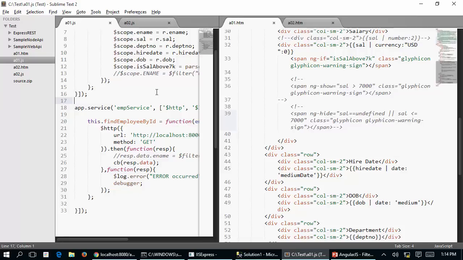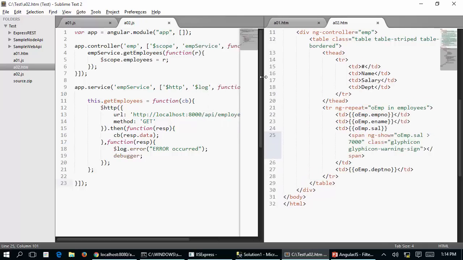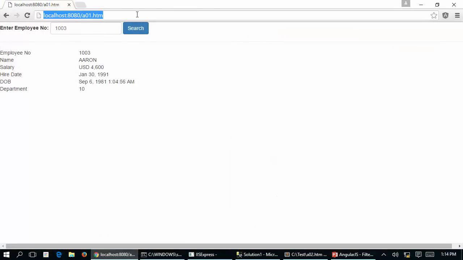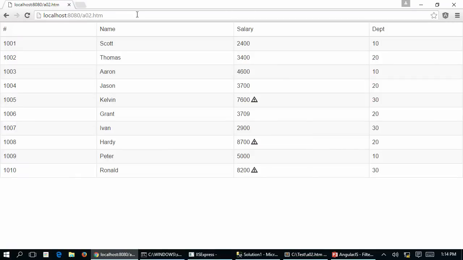I just wanted to keep this example as usual and instead jump to another example called A02. So this A02 is a bit different from A01. In my opinion, A02 is actually a grid, which means I'm going to have multiple employees displayed in the form of a grid. So let me quickly open 02 here so that you can have a quick idea of how it looks. Now you can see, all I have is a grid of all the rows. In this case I have 10 employees listed in the form of 10 rows.